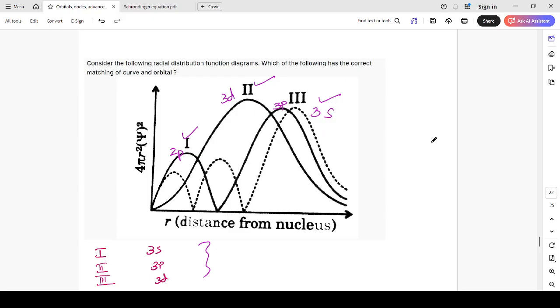Very good. That's right. Kavish, are you there? Yes, ma'am. Did you understand why he says it's 2p, 3d, and 3s here? No, because you're not interacting at all. Please be interactive here. Because in an online session, if you're not interactive, I may not know whether you understood it or not. So we need not discuss these questions, isn't it? Yes, ma'am.